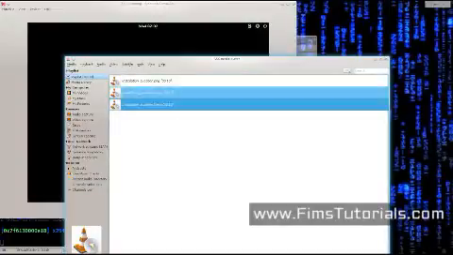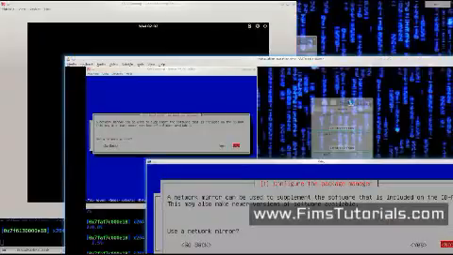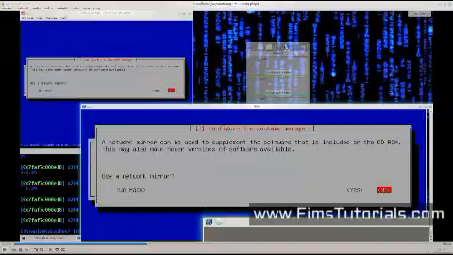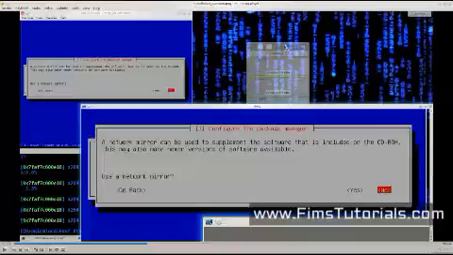There were just three of them. I'm going to open them up here. The first one was, do you want to use a network mirror to supplement the software that is included on the CD-ROM? This may also make newer versions of software available.